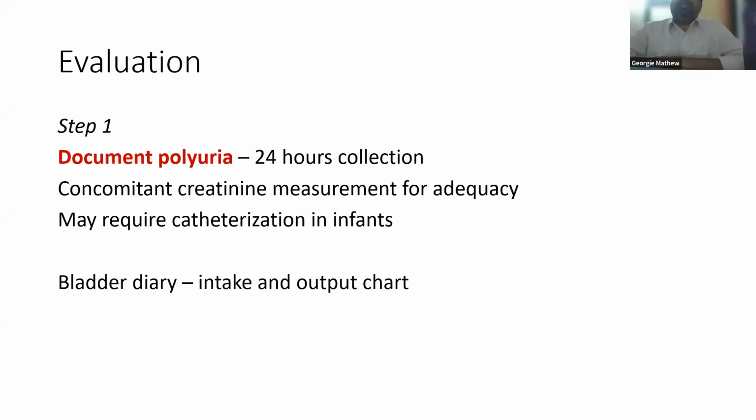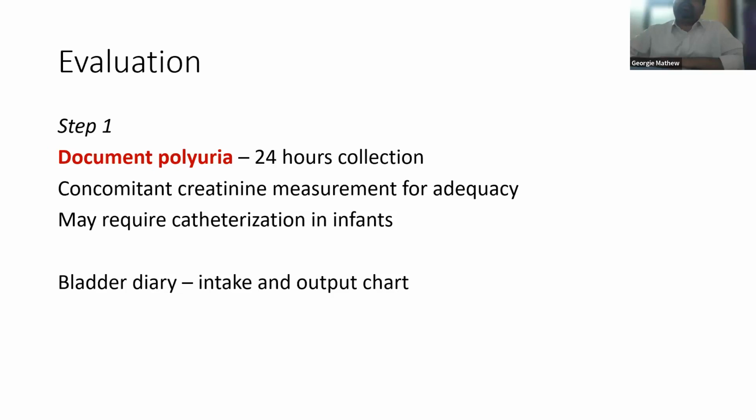So increased frequency of micturition is not always equal to polyuria. The child can have small frequent voids distributed throughout the day. There are multiple conditions, classically one being polyuria, however, in which overall total daily volume is normal. So to differentiate between such conditions, it is extremely important to document polyuria with a 24-hour collection.